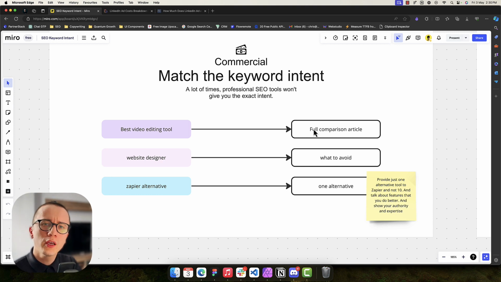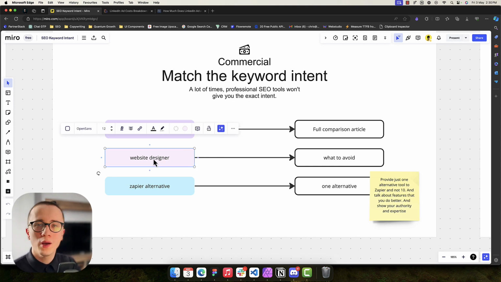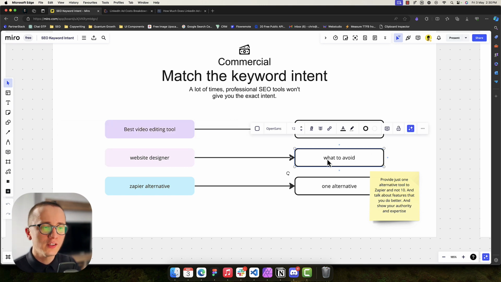You can put up a full comparison article. You've probably already seen a lot of these top 10 tools articles. Now, next one, let's say someone types website designer. The type of article you want to have is what to avoid. Because if someone is searching for website designer, they not only want to see who the top designers are, maybe in their region if that's about local SEO, but at the same time they want to understand how to pick the best designer. So let's say you're looking to hire a talent, but you don't know the industry. Let's say you're looking to hire a videographer, but you know nothing about video editing and all the gear that is used when editing and creating a video.